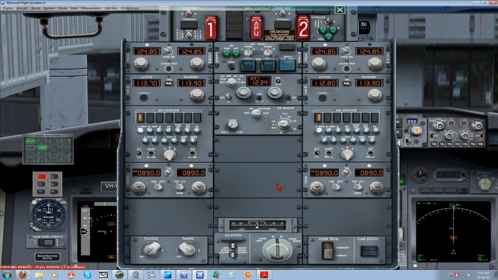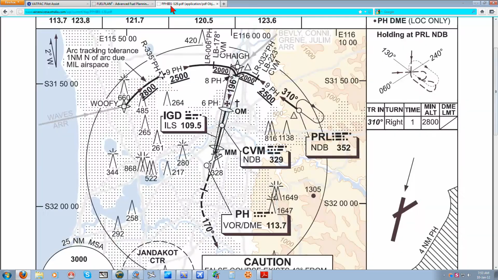Okay, so this is where we program our radio frequencies for nav aids, such as NDB and ILS. So for Perth, we'll need to know what the NDB is for Perth. Now there's two ways you can get it. You would have seen that in the flight planning stage. You can use the FS Commander, which has a tutorial on that, or you can use the airport charts for Perth. So what we do is we just open up the airport charts for Perth.